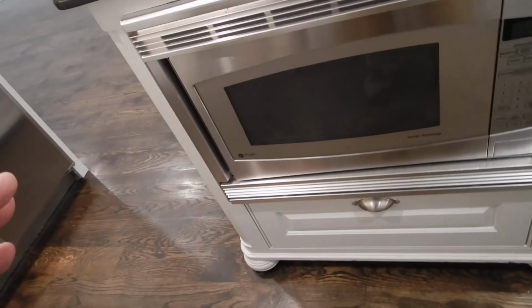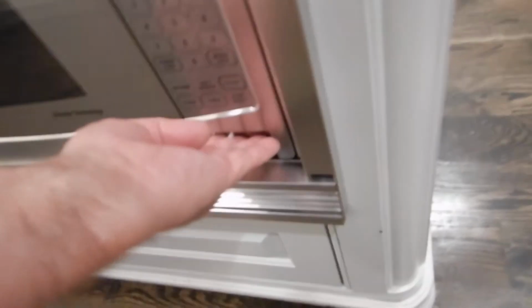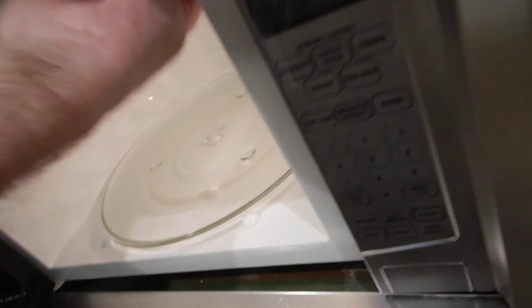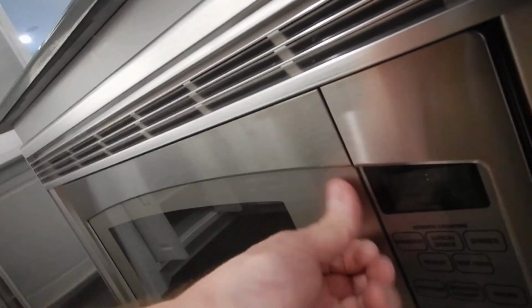This is the microwave, and this microwave does not fit in the cabinet very well. Okay, this is just a countertop microwave. Every time I cook something with it, see, it works like that. Every time you close the door, this thing just slides around in here because it's just a countertop model. Come on. Do no harm, remember, bud? So anyway, it works.